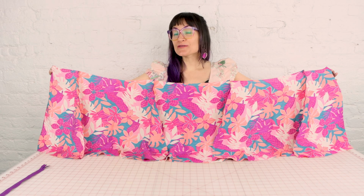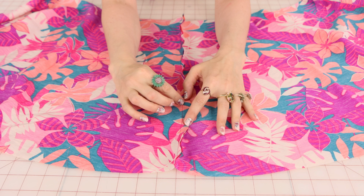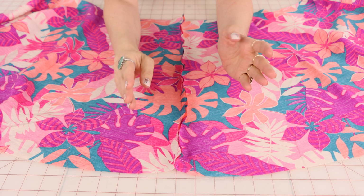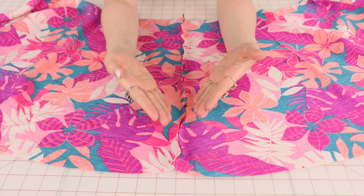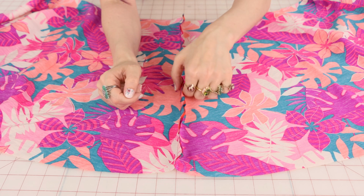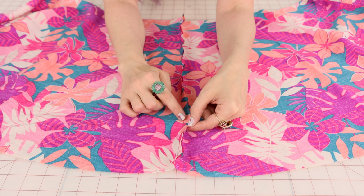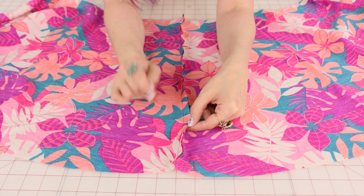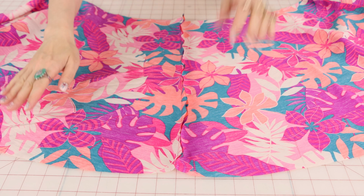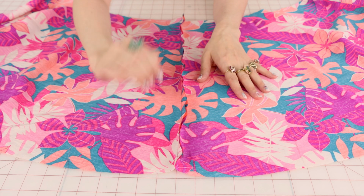And next, we're going to be finishing our edges. And we're going to do this a little bit different than normal. So I'm going to do my edge finishes a little differently with my seams because I'm working with a delicate fabric and I want to add as much strength to the seam as I can. So what I'm going to do now is serge my seam together. So we'll have the serge on the edge and then our regular seam right next to it. And then after I serge together all of my seams, then I'll go around the perimeter of my skirt and serge the edges to finish it off.